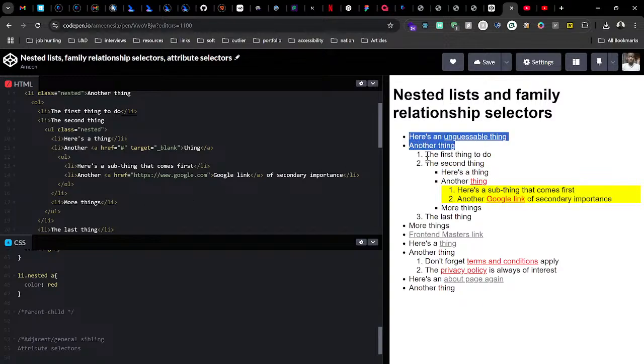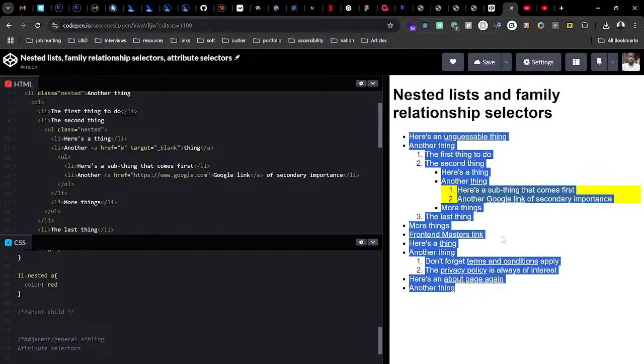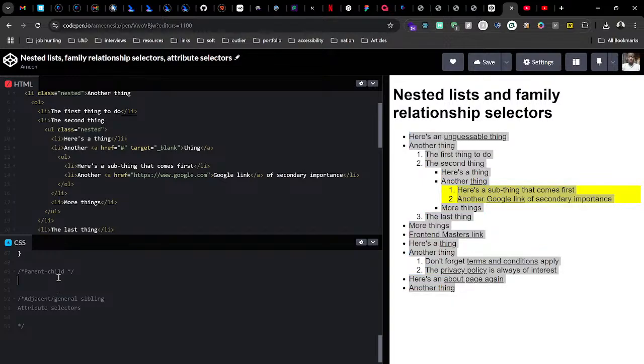And this is within another list item as well. So let's start with that, right? So we know that this is an ordered list item, right? Let's do OL.